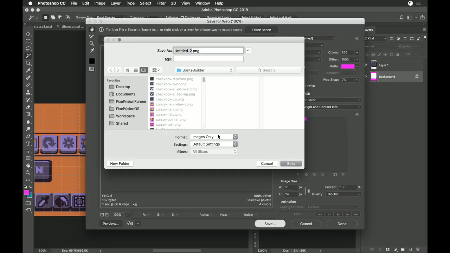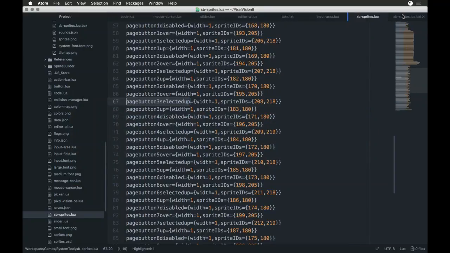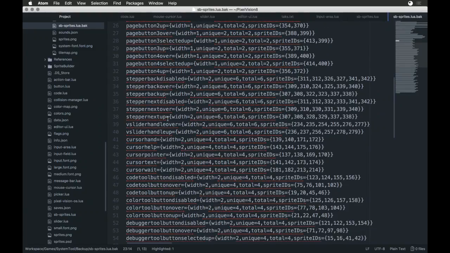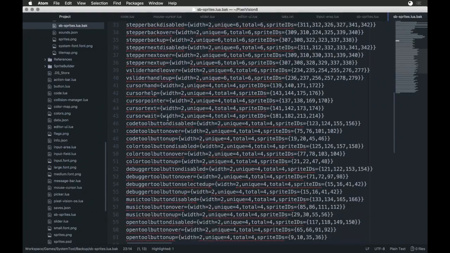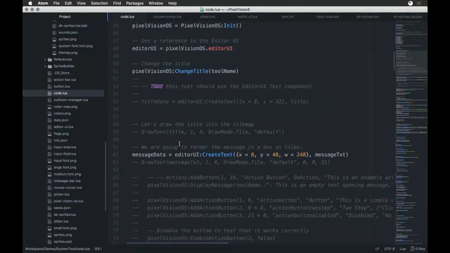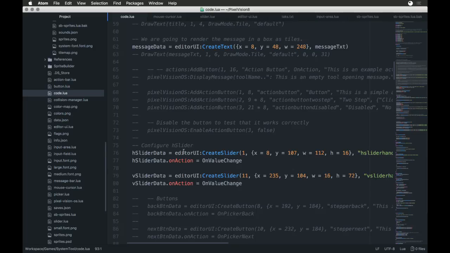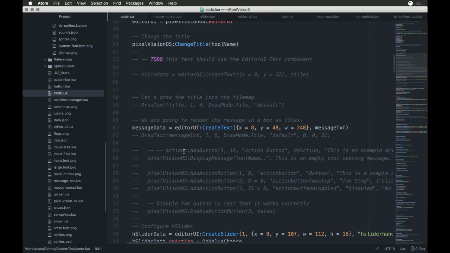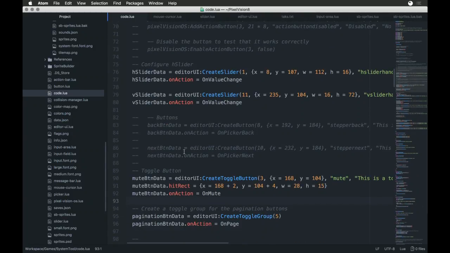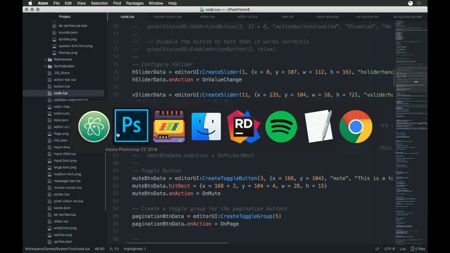All right, let's go take a look at what this guy was called. I can just look in the code. Action buttons. This stepper next is what this guy's called.